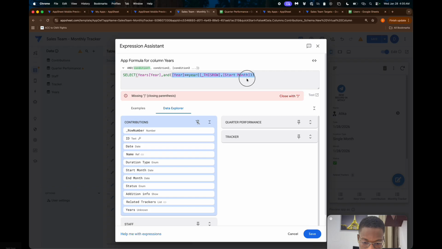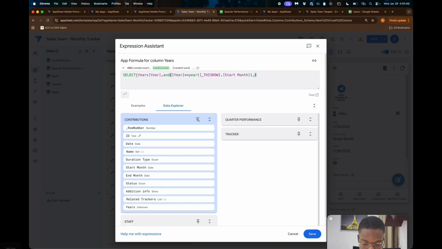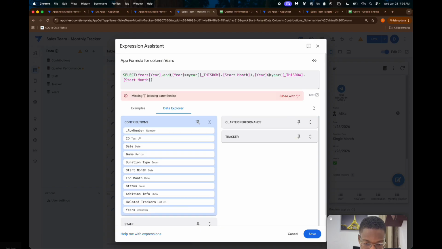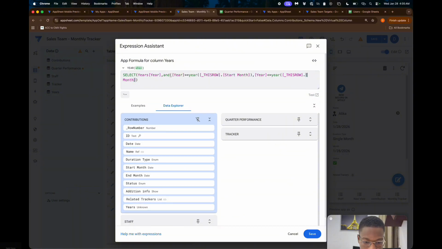Let me copy this guy. Come on here, paste this. The year is less than or equal to the year of the end month.